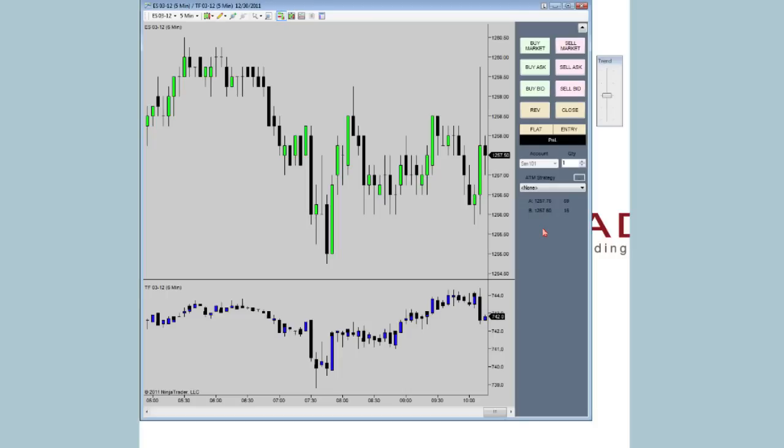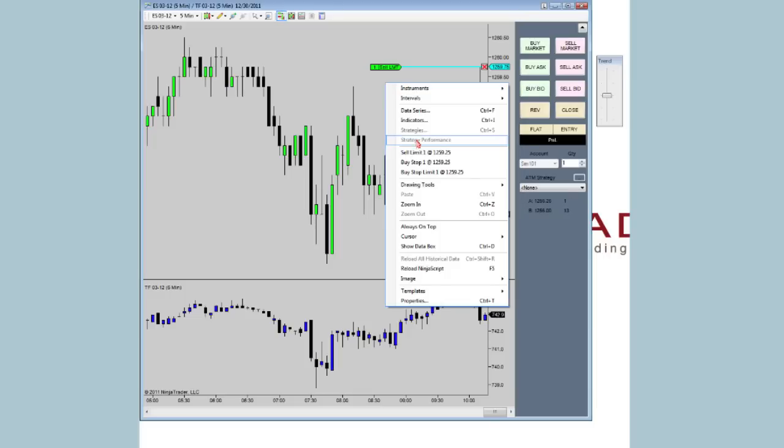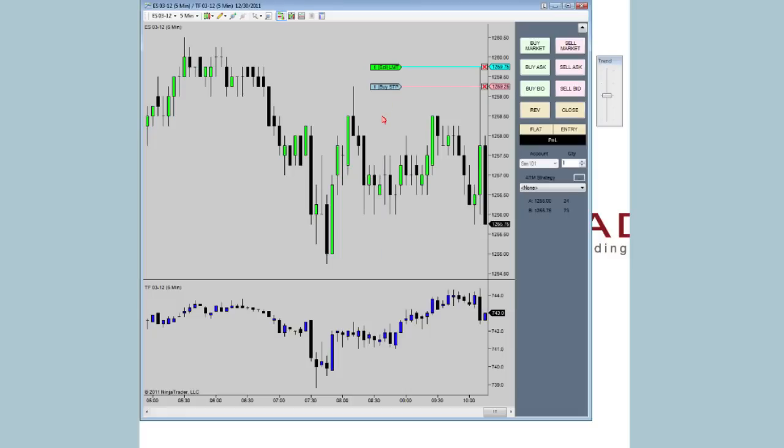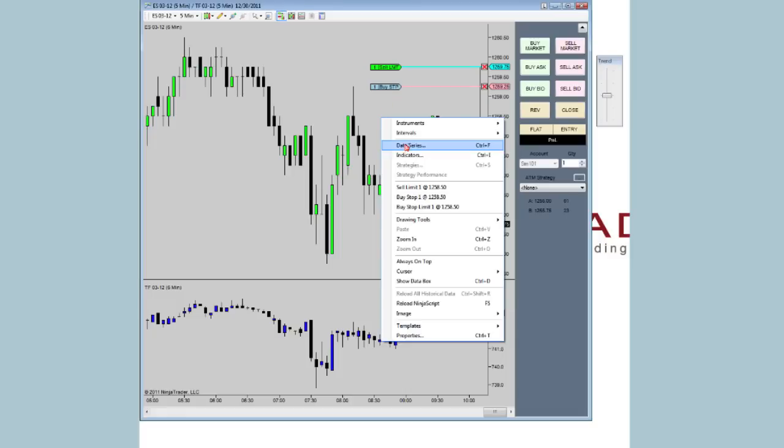All right, so as you notice, we had a couple buttons here to submit orders within the ChartTrader panel. Now, we don't have a stop order or a limit order available here. So to submit those, we're going to move over here above the current trading price, right mouse click, and we can submit our sell limit. We can right click and submit our buy stop, which is going to be a buy stop market. And we can right click and submit our buy stop limit.